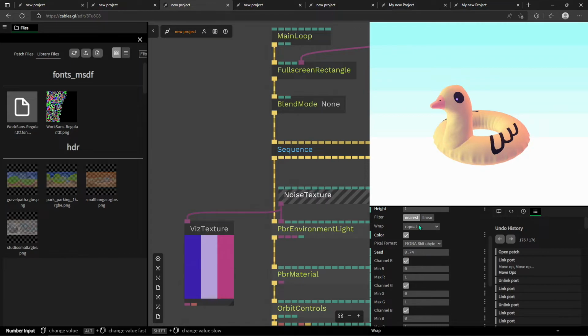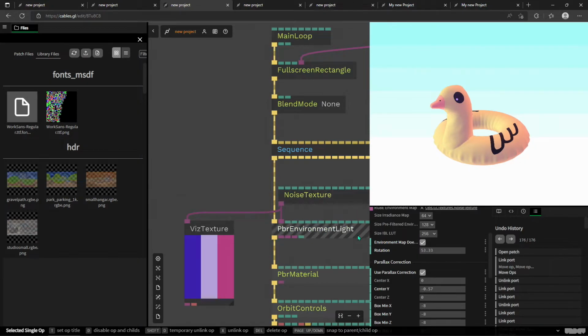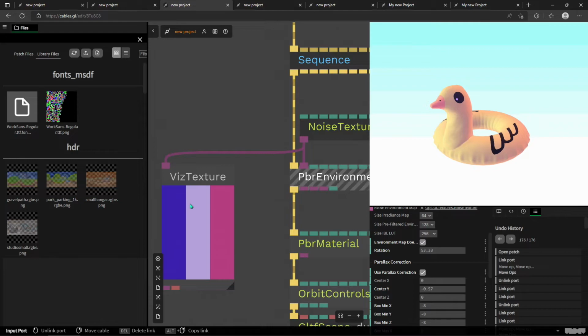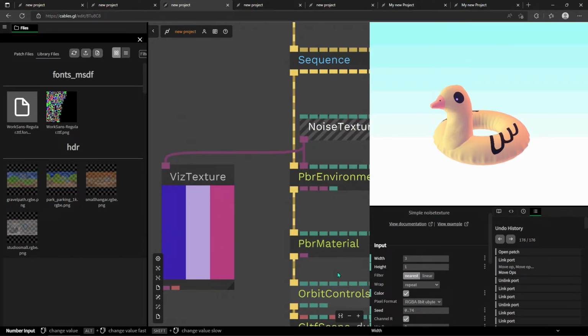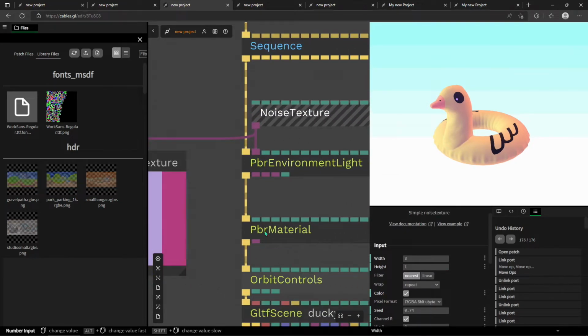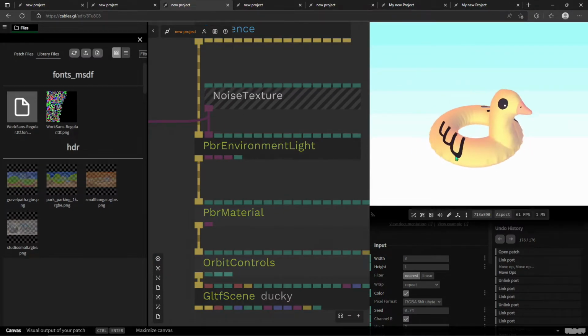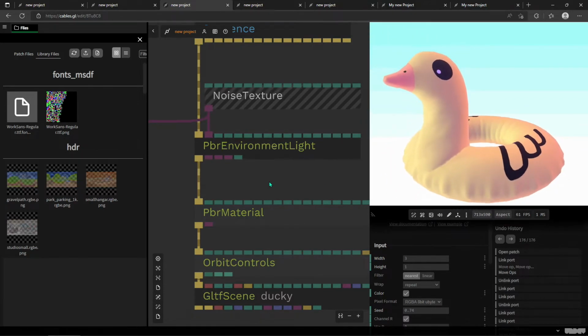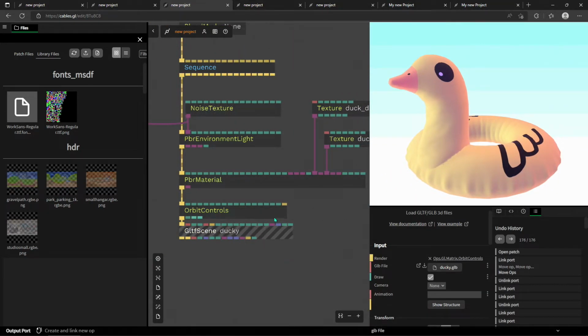But if you're maybe drawing something in an ImageCompose that looks like a weird equirectangular texture, then maybe using 32-bit is actually quite nice with PBR environment light. But we're not doing that. We're doing something super weird where we're taking 3 colors in this tiny texture, excuse me, and then using it as an environment light for this cool little pool toy. And it looks actually quite nice, I think, if I do say so myself.